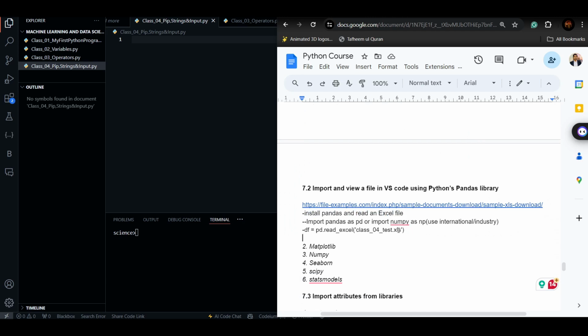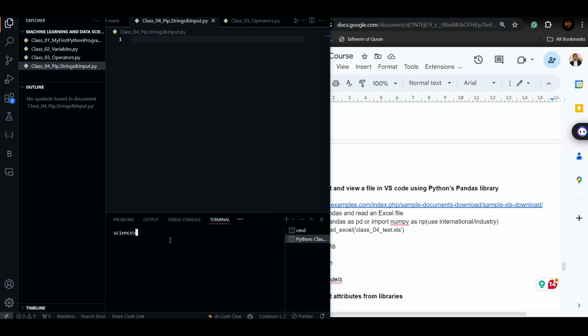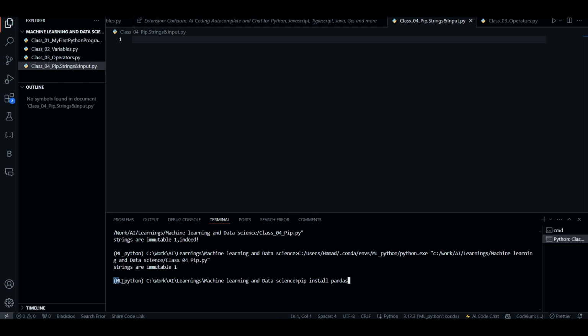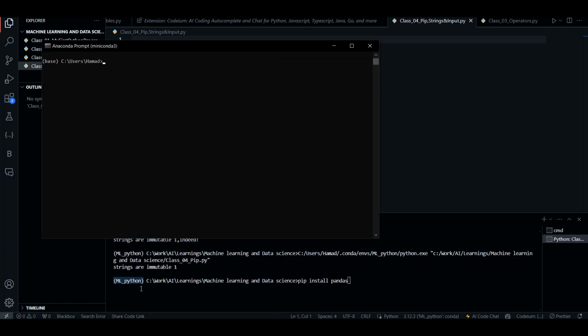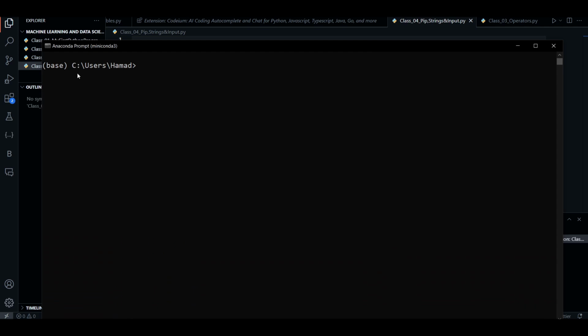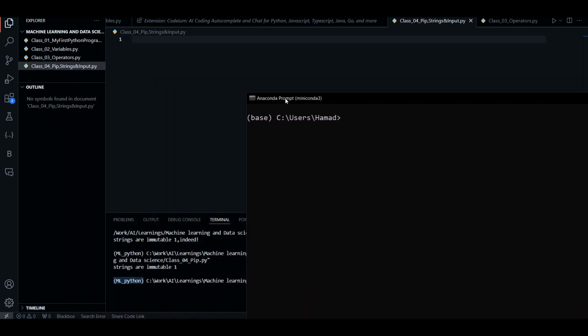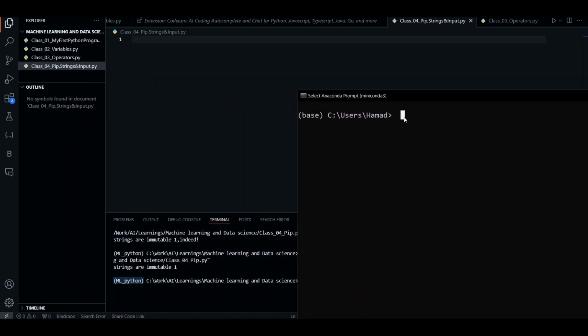In order to install pandas, all you need to do is go to your VS Code and in the terminal window type pip install pandas, and before doing that make sure that your environment is selected where you want to install. Another way to check is go to the start menu, type miniconda, which I told you how to install, and here you can see my main environment is the base one, so I can check conda environment list.